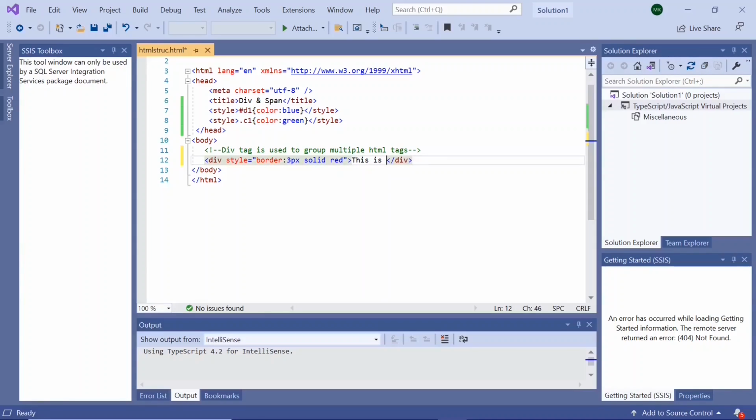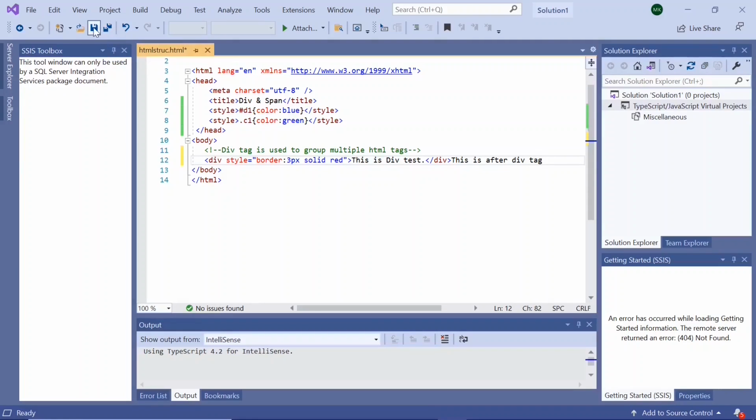This is div test, and after the div tag I'm just writing, this is after div tag.